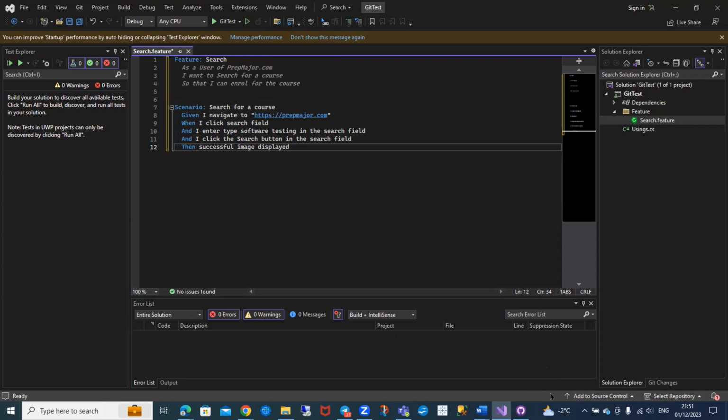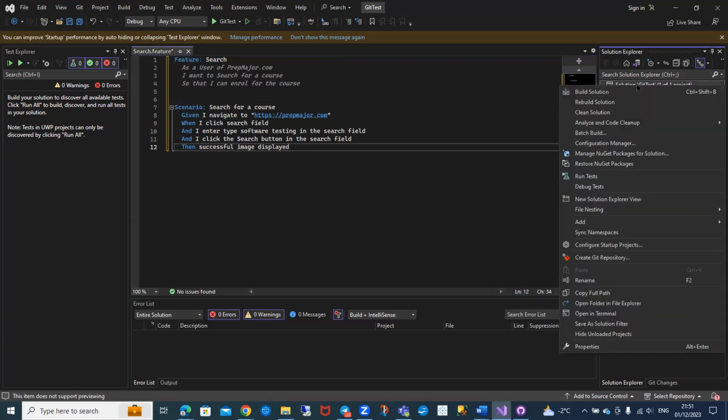The first thing you need to do here is go to your solution and right-click on it. Right-click on your solution, not Explorer, but the solution of your project. There's something called create Git repository. So go and create Git repository. You can see the Git logo there. Keep coming down. This is one of the easiest ways. We're not going to use too much. The one that is showing right now, that's Git. Click on it.